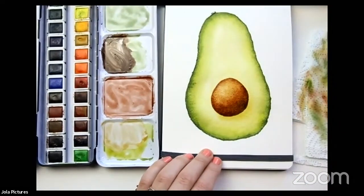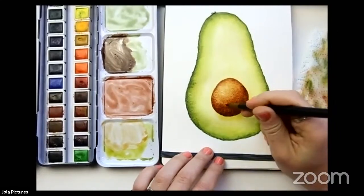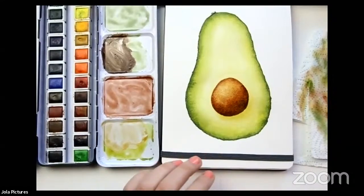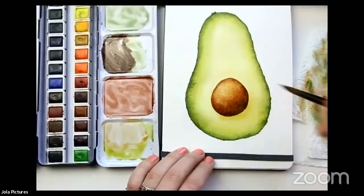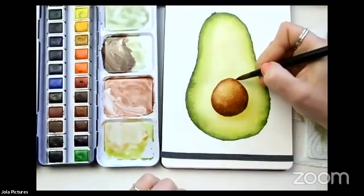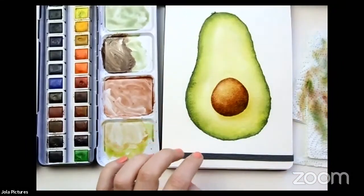Okay. So now that the pip is done, pretty much, again, we're in a quick live, so it's not like this will be the most perfect avocado that you will ever paint or I'll ever paint. It's definitely more just to show you a quick explanation of how I approach these, but I could have spent another 2 hours making sure that it's really nicely blended and there's a great transition of colors. But I'm going to leave this to dry now, since we don't have that much time.